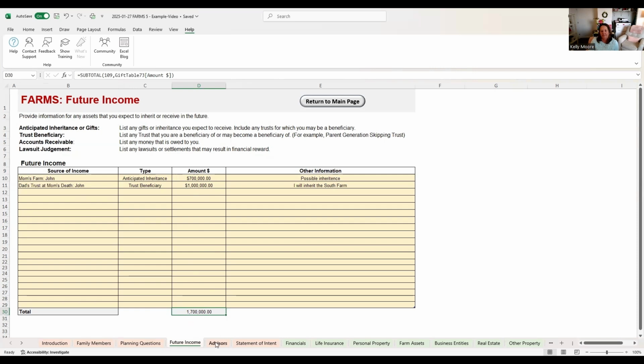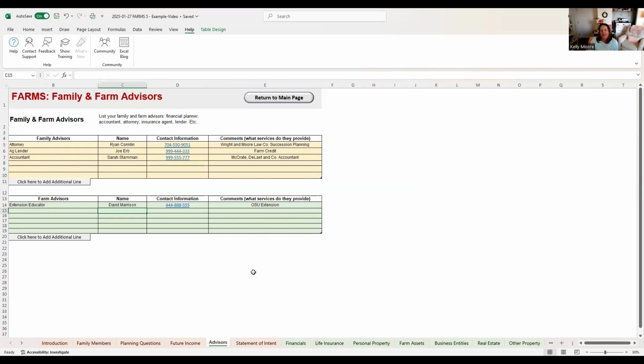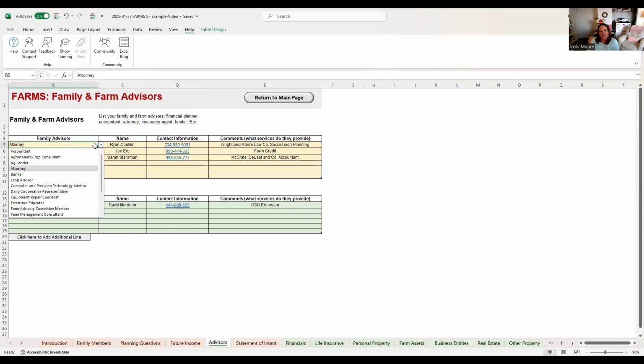Moving right along. Advisors. This is also information. This should be your team that is helping you work on your farming operation, your estate planning, succession planning project. There's a drop-down menu here to help you remember all these people.